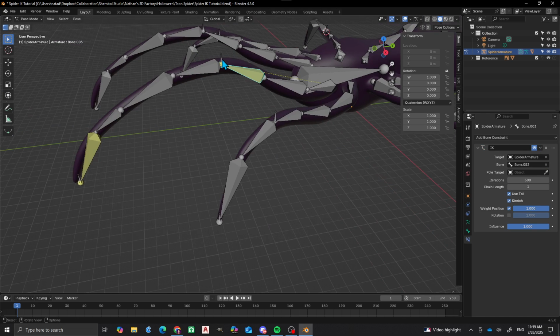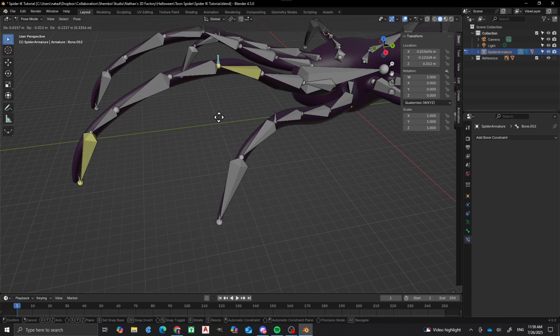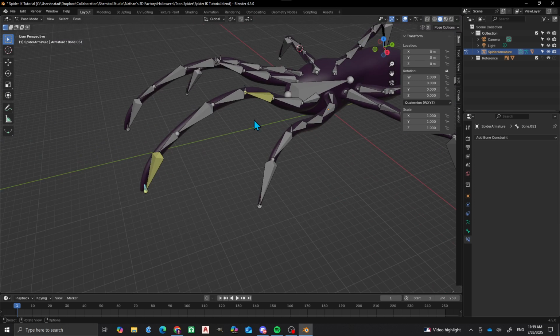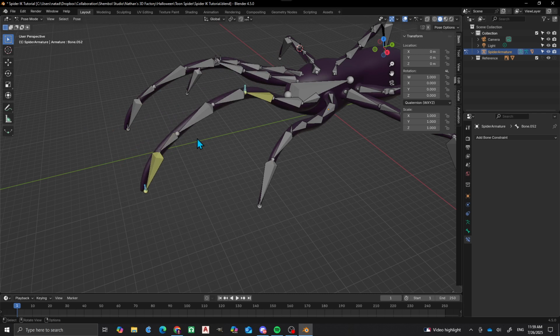And so now, we'll move this around now. So now, we have these 2 guys where they're moving in conjunction with each other. Right there. Pretty cool, isn't it?